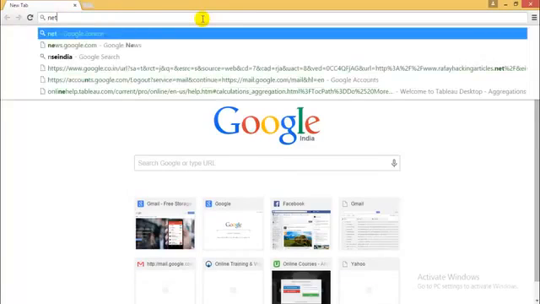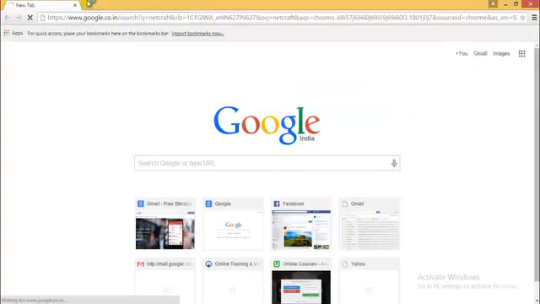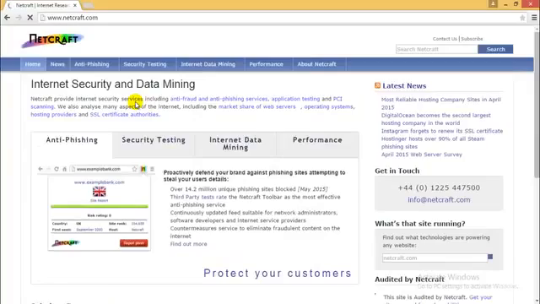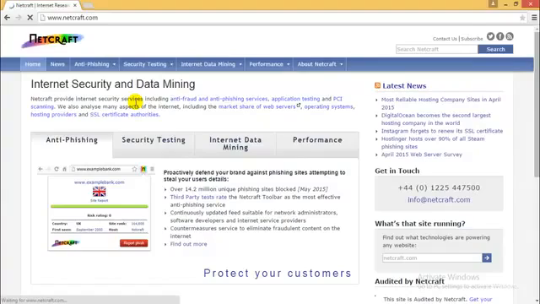To start Netcraft, we can just type Netcraft. It has its own specific website, and yes, we have it over here. Let's start it. Netcraft deals with web servers, web hosting, share market analysis, and operating system detection. It provides a free anti-phishing toolbar for Firefox as well as Internet Explorer browsers. The Netcraft tool avoids phishing attacks and protects internet users from fraudsters, and it checks the risk rate as well as the hosting location of websites we visit.